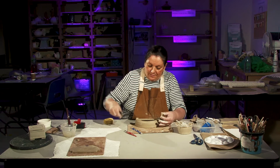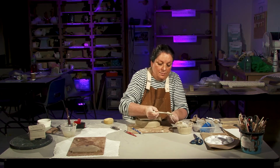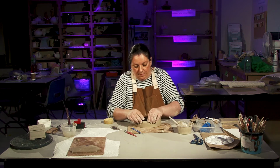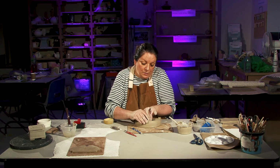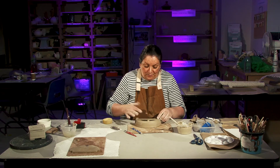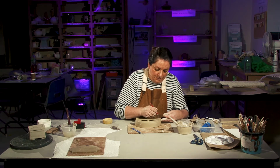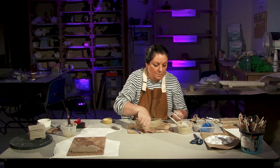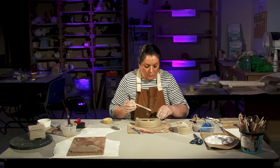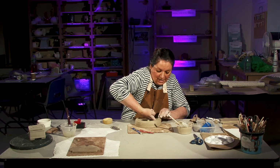Now I'm just going to join these on. Just be careful when you're pressing these down. Just put my finger underneath that little lip there as well, so you don't distort it. If you press too hard, this is going to push down on this. So score and slip with an attachment on. And again, just supporting it underneath when I'm pressing down.